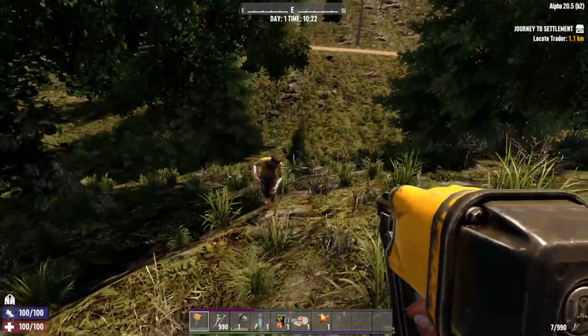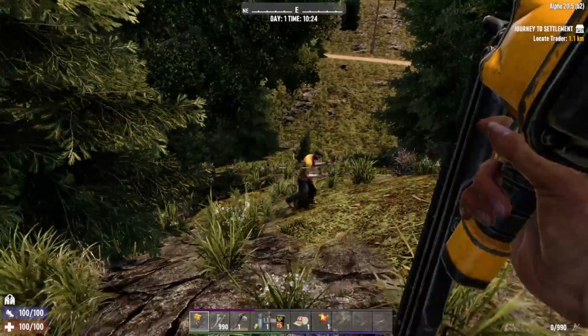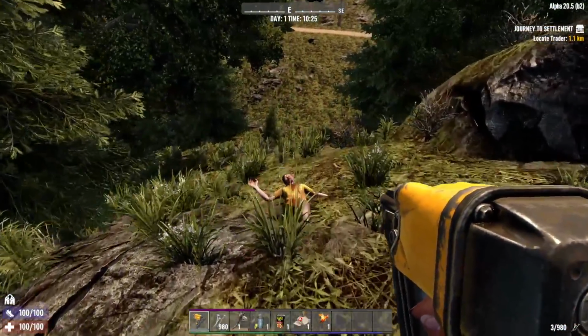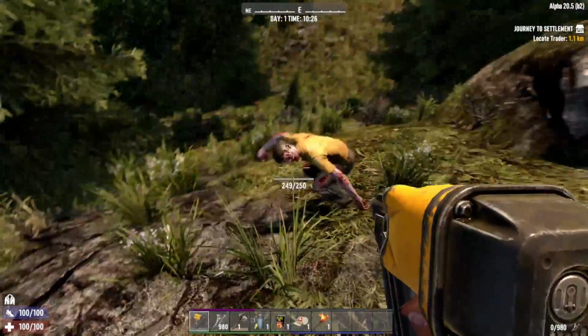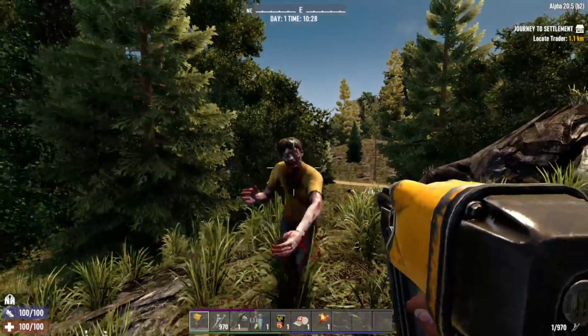Ooh, if we can hit him. Oh, I got one hit on him. Come on. Ooh, rapid fire's not bad. A little bit wild. Ooh, we got him down. I don't know how much damage we're actually doing to him.